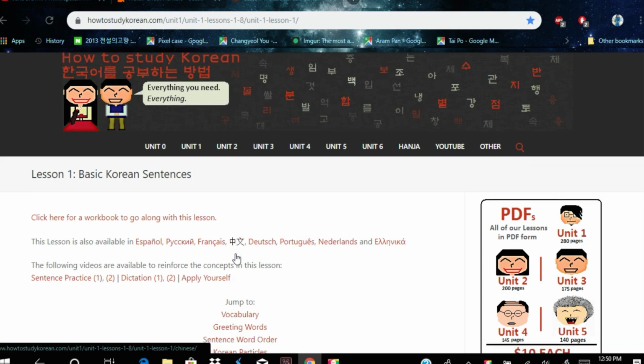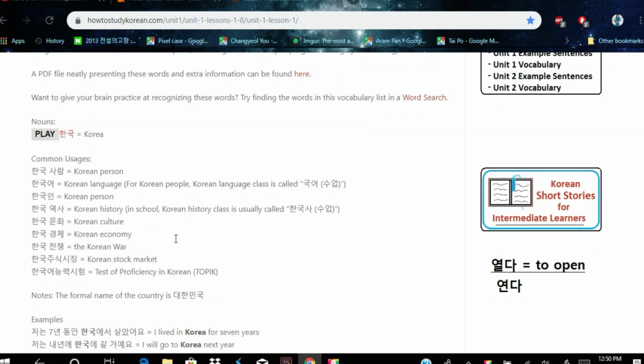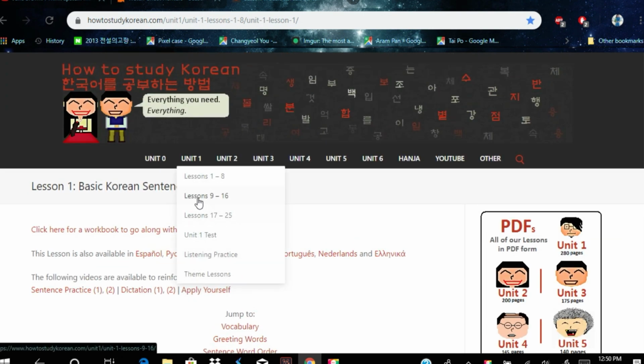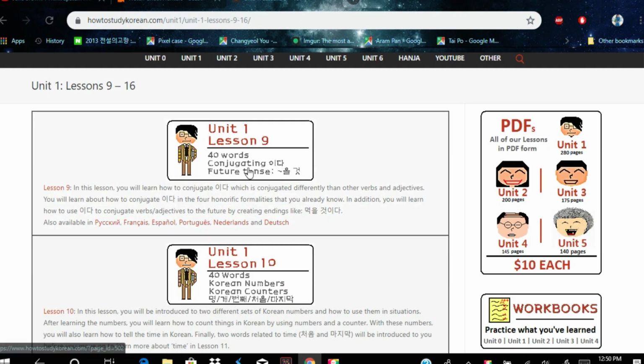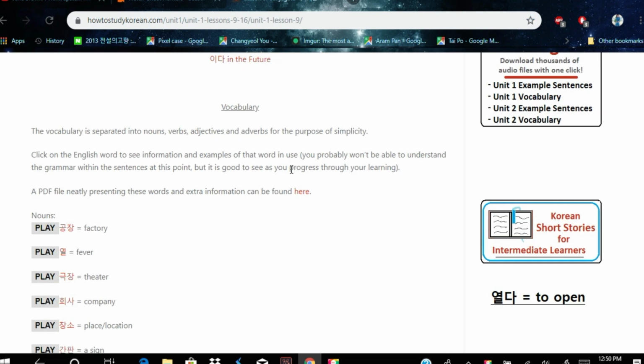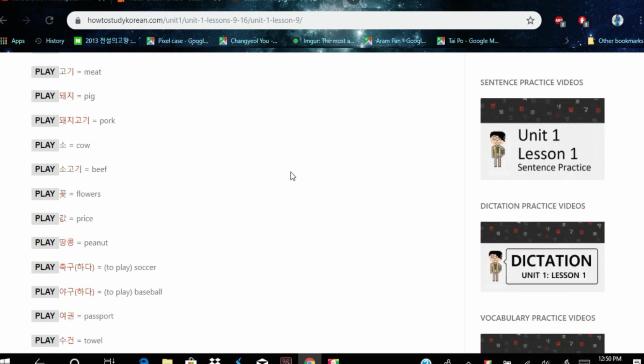After I got the alphabet down, I found a website called howtostudykorean.com. And the cool thing is there are different units broken down in different lessons. And this site was made by a foreigner. That's useful because you can kind of understand the difficulties of learning Korean from another English speaker. He's like, while we Americans might think this, Koreans see it this way. So it kind of helps to learn from someone who can kind of understand where you're coming from. It's totally free, but there are like textbooks and stuff and workbooks you can buy if you want. I never did that. I just had a notebook where I would write down things I wanted to remember.